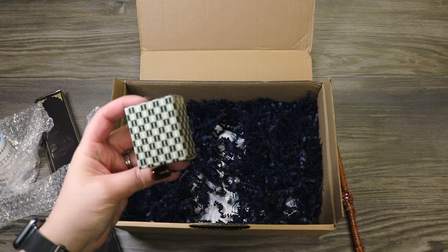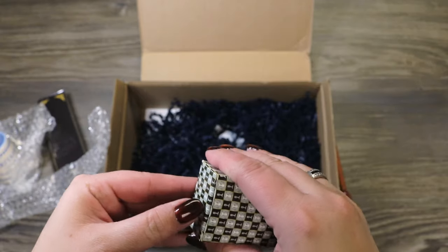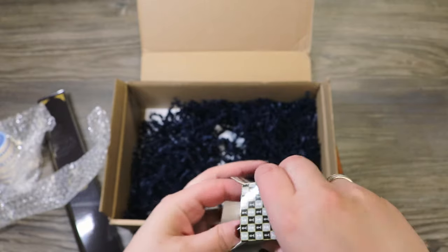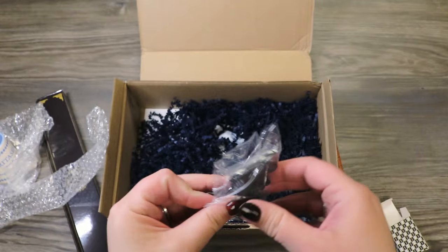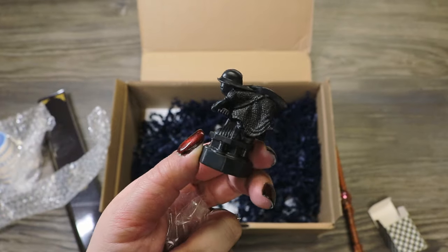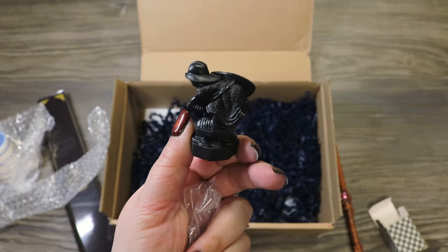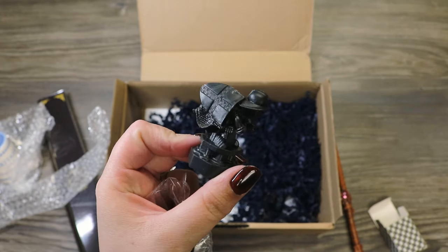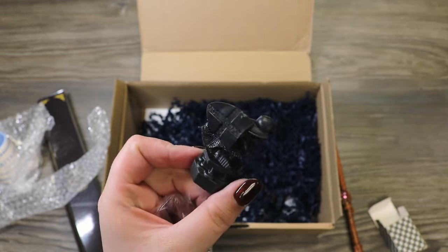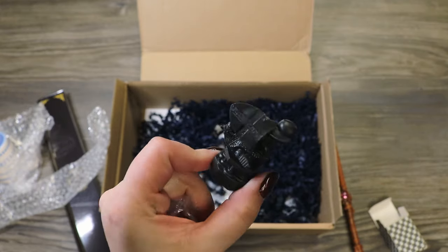Maybe another chest piece. I feel like we've been getting a lot of the different chess pieces — I feel like I might be able to make a whole chess board by the time this is done. I think this is a pawn, in the front of the Wizards chess game. I don't play chess so I'm not 100% sure, but it's really well done and it looks just like the ones in the movie.